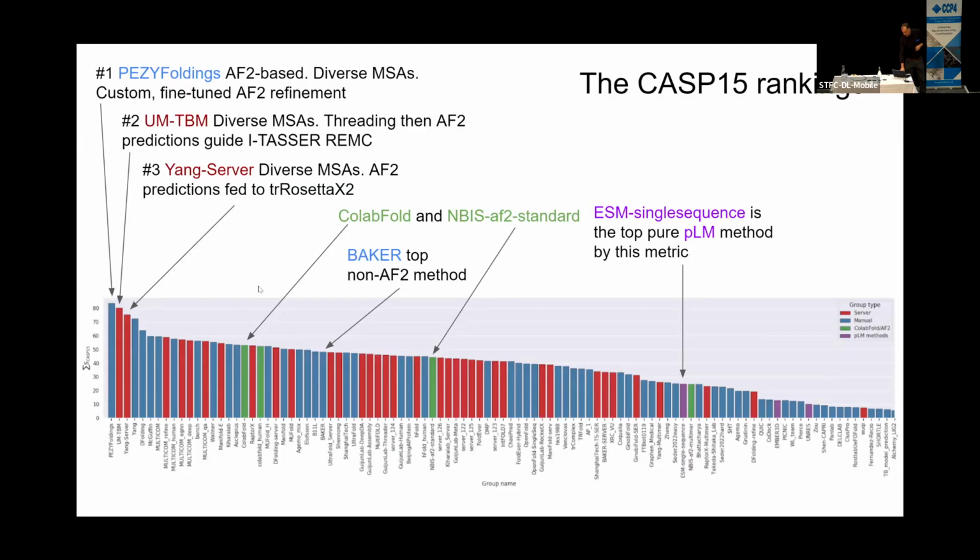The green ones here are kind of internal controls. So you probably know ColabFold. That's the implementation you can use through your browser very straightforwardly. There was also a group who ran AlphaFold in a quite vanilla, automatic way and submitted those results. What you can see straight away is that those simple, vanilla, automated AlphaFold runs are not the best available. You can do significantly better than them with more elaborate approaches, although they perform quite well overall.